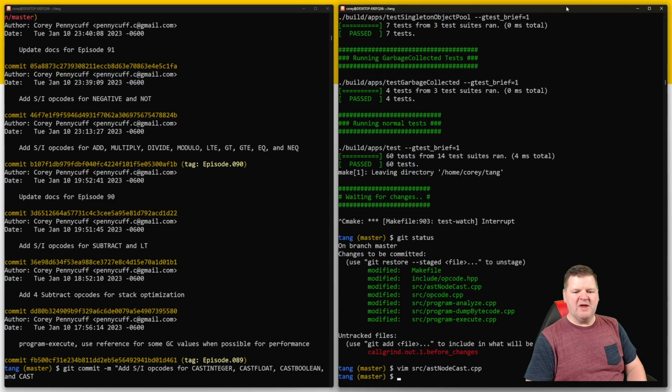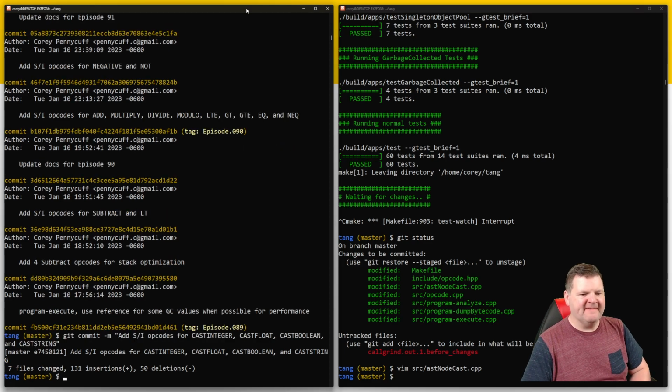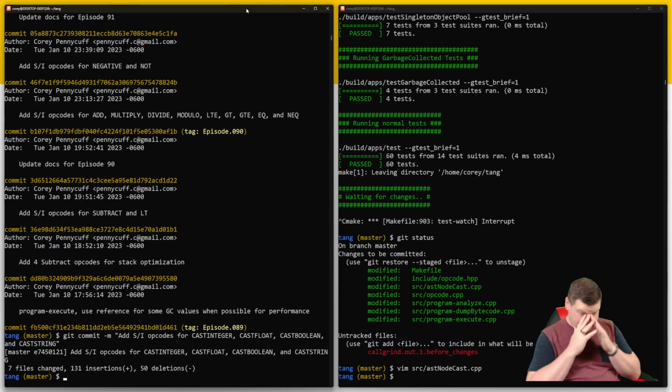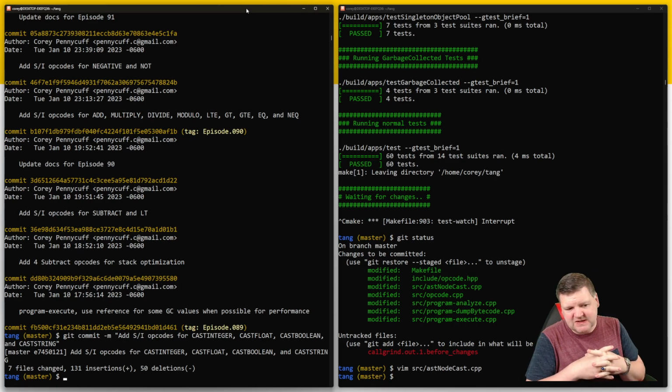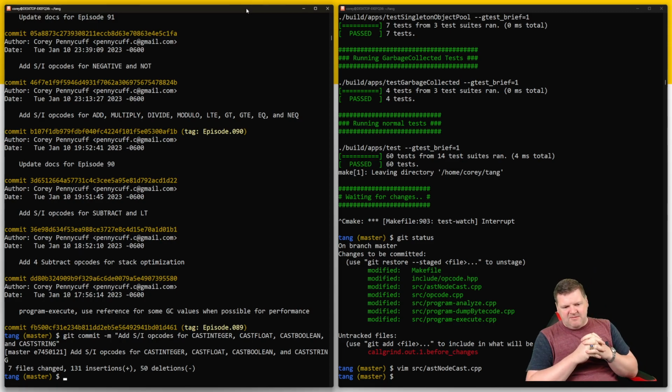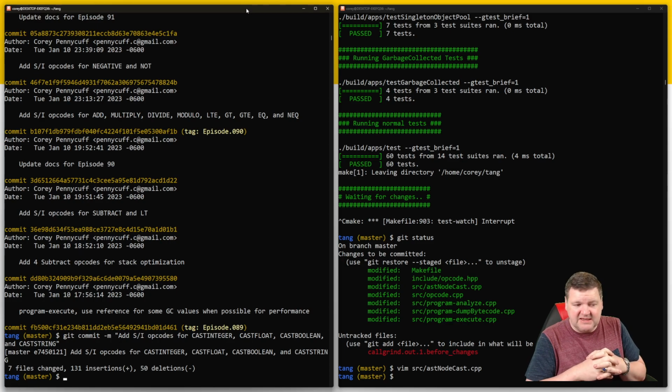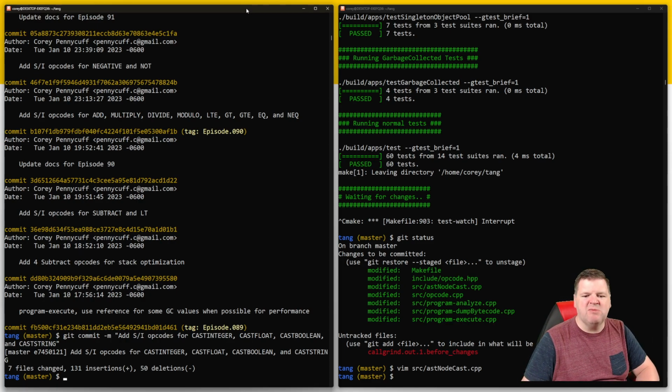String. Okay. So, of that, I know it says 131 insertions, but 50 deletions. So, we doubled the amount of code, basically, but we also doubled the number of opcodes. Okay. But we use macros, and it's smarter now. All right.